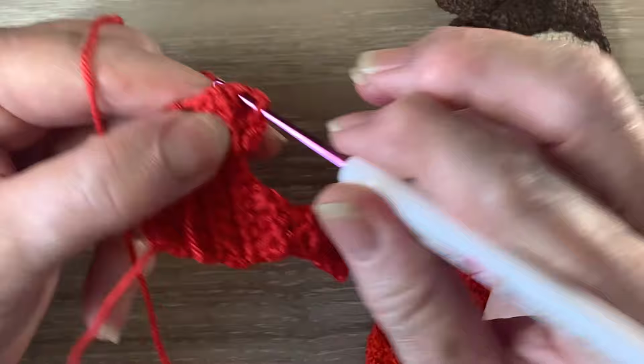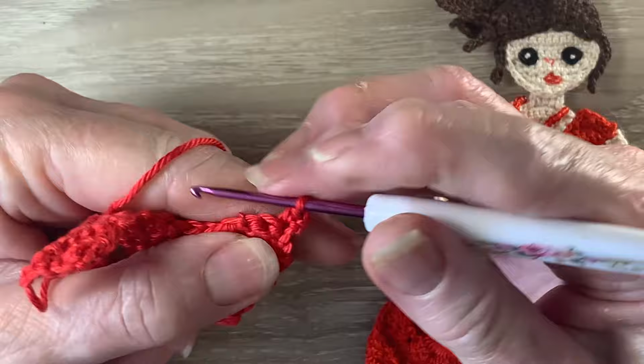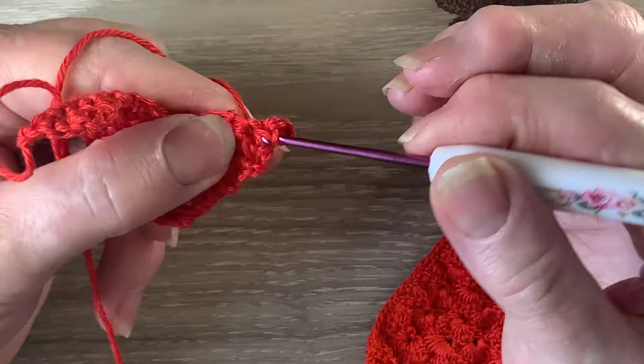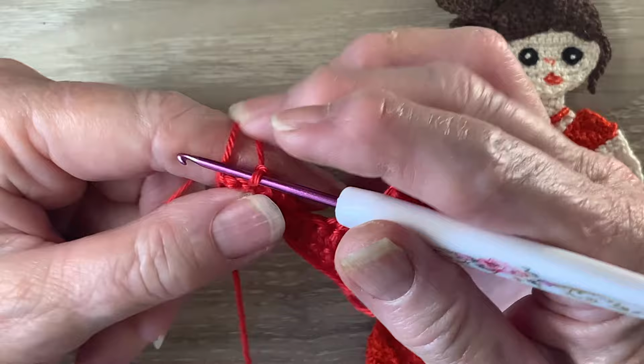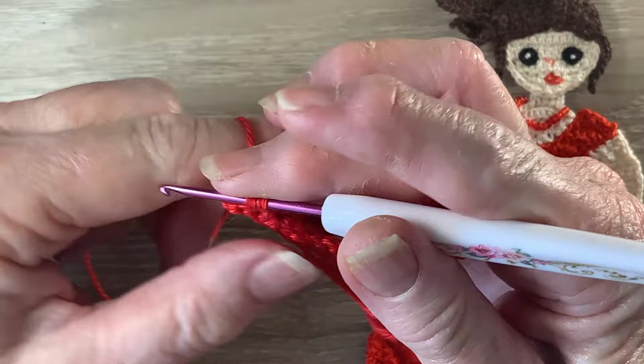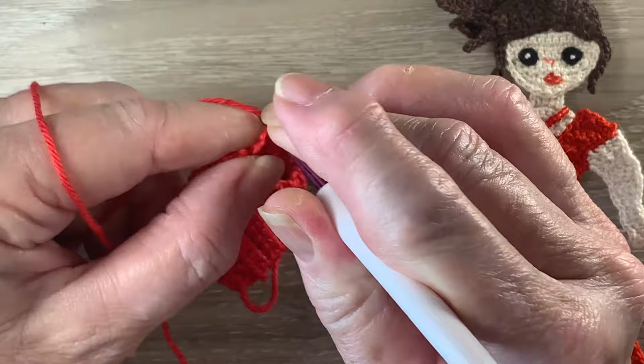For row 3, we start with one chain and turn. We work 2 single crochet into the first stitch and a joined single crochet over the last 2 stitches. For row 4, we start with 1 chain and turn. We work a joined single crochet over the first 2 stitches. And then work 2 single crochet and 1 half double crochet into the last stitch.